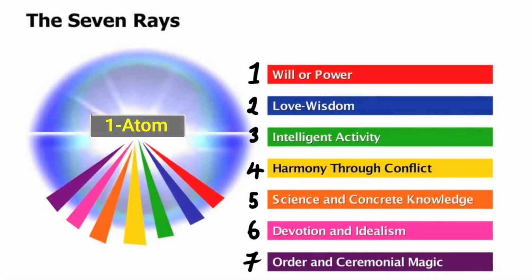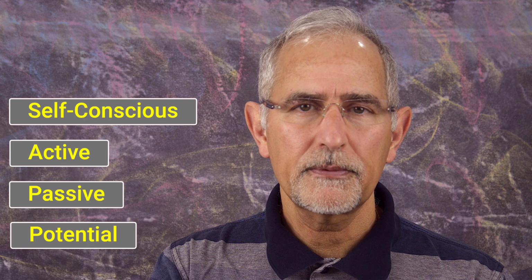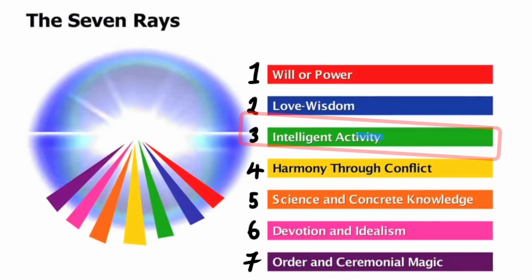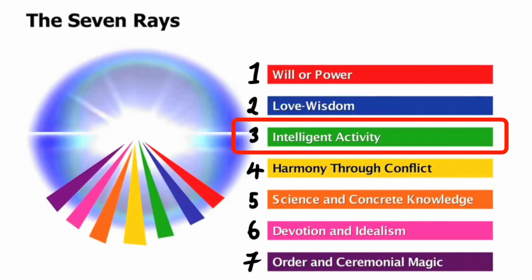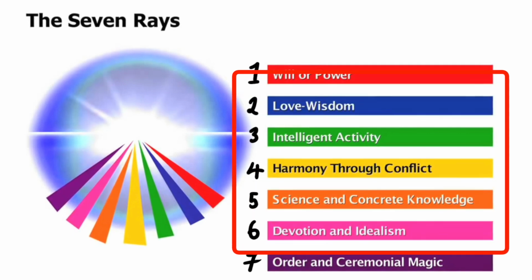I ended my last presentation by looking at the theory of rays. I mentioned that every primary atom entering the universe was given one of 7 possible orientations. Call it a spin or a color if you like. This orientation influences the basic character of the development of the monad as it develops its consciousness. It starts by being potentially conscious. It goes on to being passively conscious, then actively conscious, and finally self-conscious. Although a monad may have one particular orientation over the course of its evolution, it comes to experience all 6 of the other rays' influences.